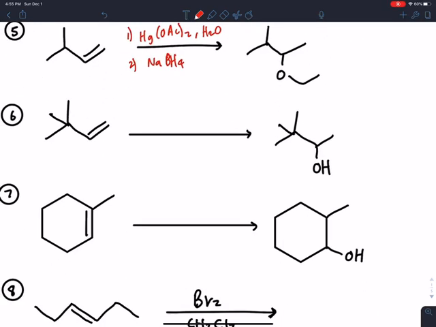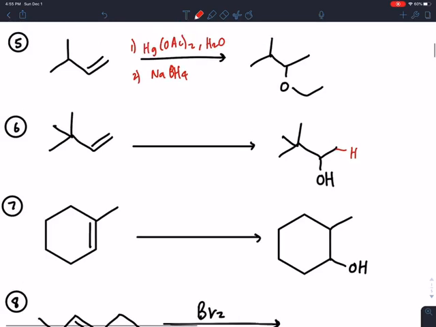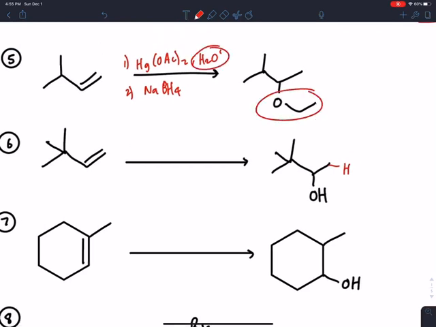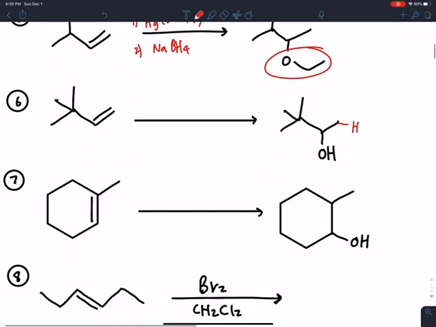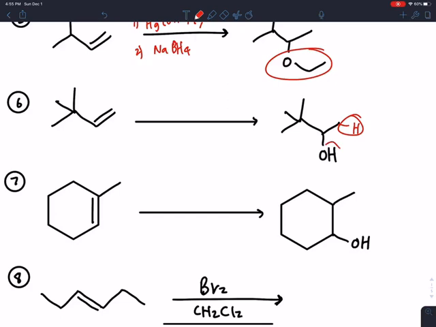Similar thing happened here. We again added an H and OH. Oh, really quick. We had an OR here, so we can't have water. We have to put an alcohol. Sorry. So this needs to be an ethyl, so you've got to have ethanol like that. Okay, now I have an H and OH. But similar thing, we didn't have a rearrangement. We should have had a methyl shift. We didn't. So this is just HgOAc2, but with water this time. Second part NaBH4.